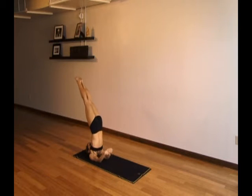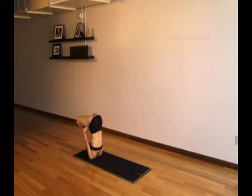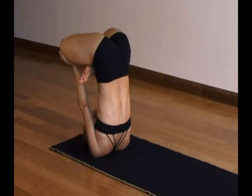Coming back up into shoulder stand, we move into Urdhva Padmasana, taking lotus position. You can use your hands if you need to. Take your hands then, if possible, while you maintain your balance to your knees, gazing at the tip of the nose.